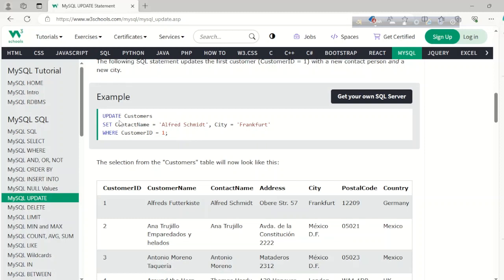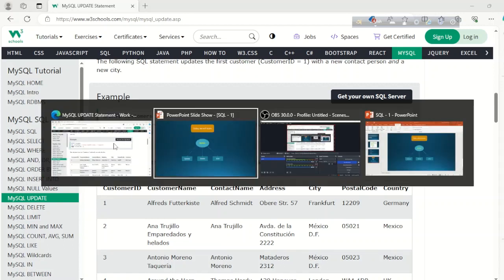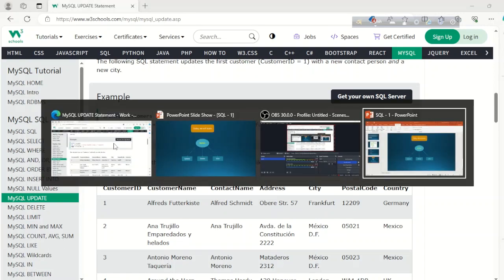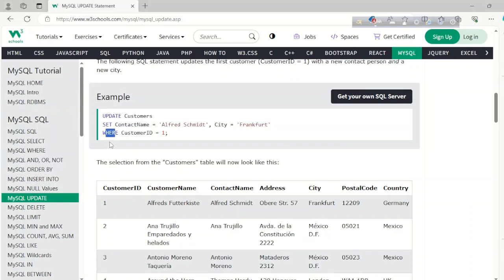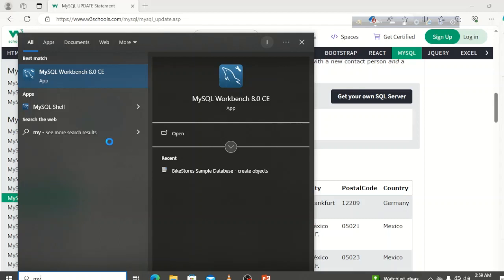So we are going to implement the update statement first. First update, table name, set, and the column name and the value you want to update, and the where condition. Let's open the MySQL Workbench.